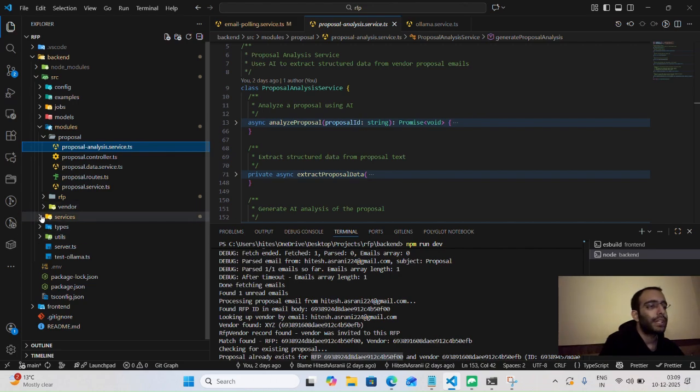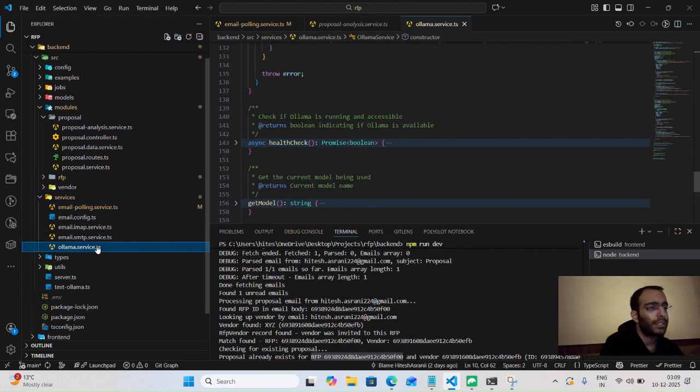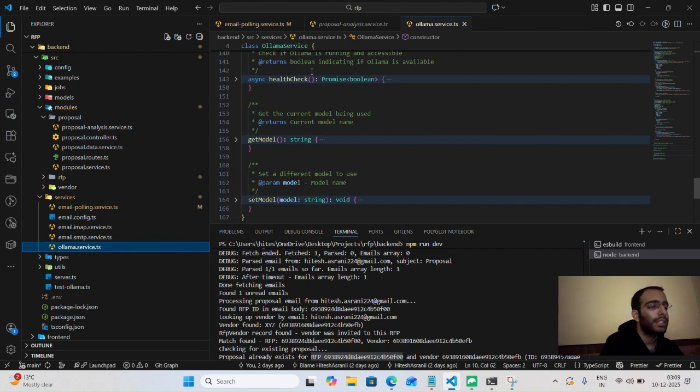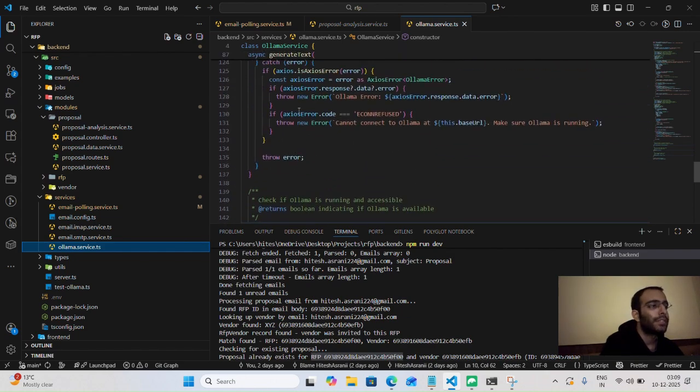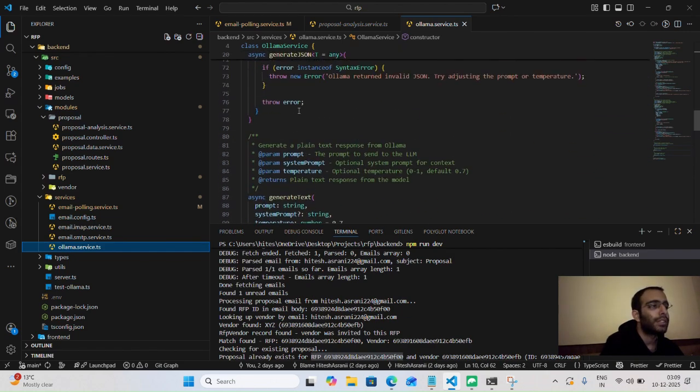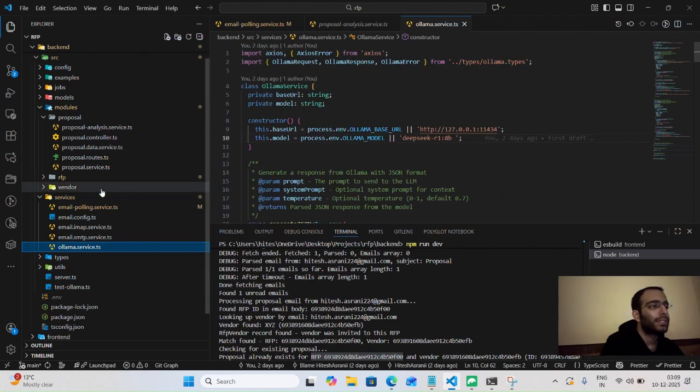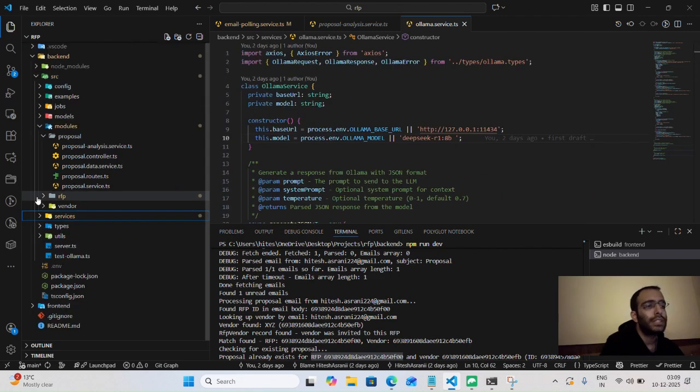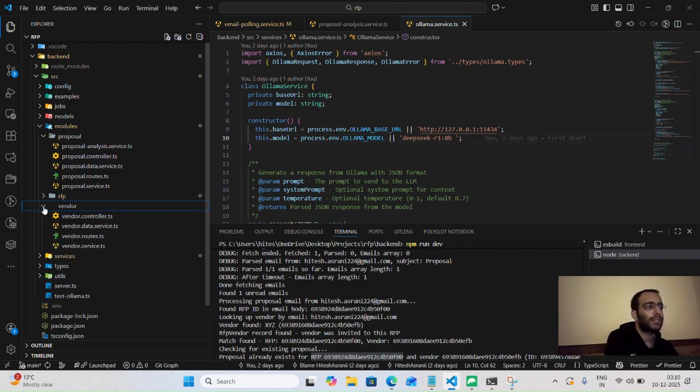And for the LLM, I have a service here. In this, I have an Ollama service, which helps check, get model and so on. This is basically generate text, and these are all the utilities which I have used in order to use my LLM. Basically a kind of wrapper just to interact with it.